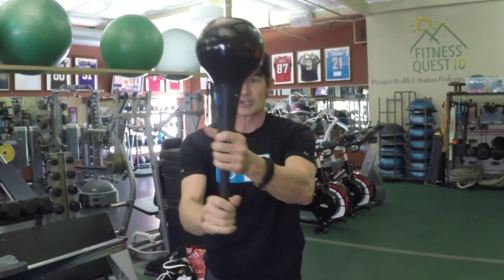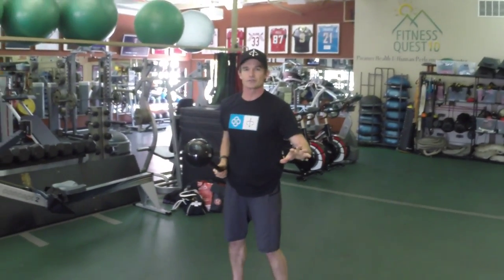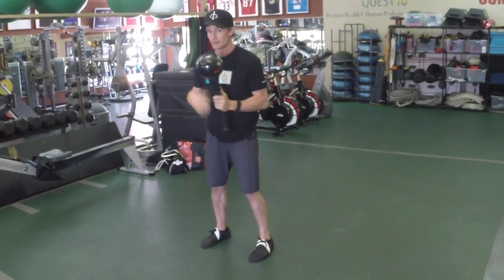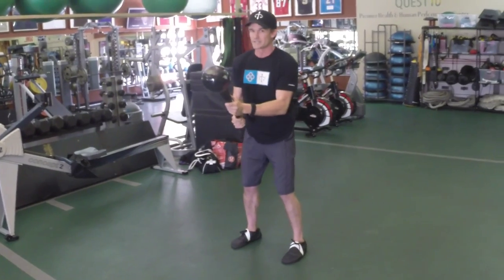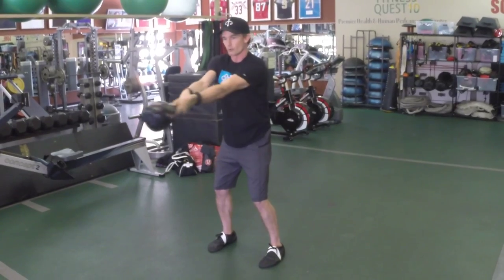Now here's the Weck Method key: you've got to change your grip so that you train equally on both sides. You're going to feel a significant difference if you're like most people — one side is going to feel cleaner than the other. Take the time to get it right through the wrists first. If you rush this exercise and try to jump in with your non-dominant side and make it as good as your dominant side without progressively building it, you could injure your wrist. It won't be as much fun and it won't be as effective. Go really slow and get that groove, the rolling of the wrist.